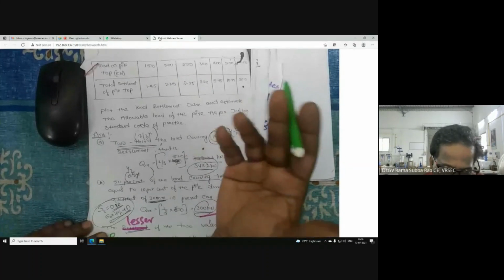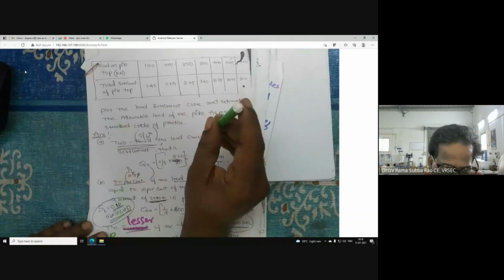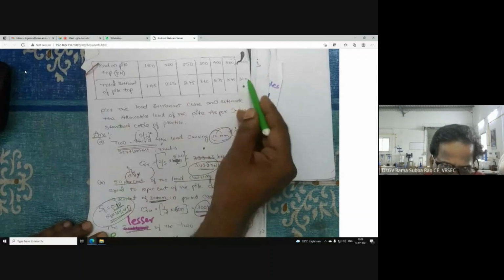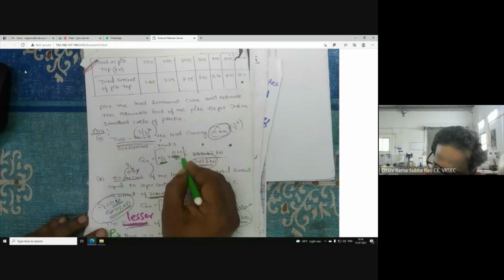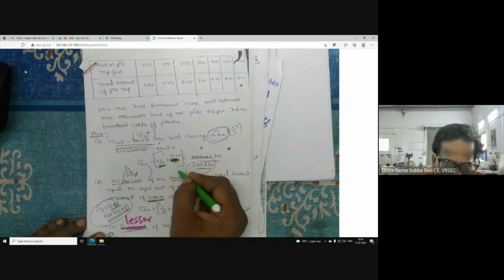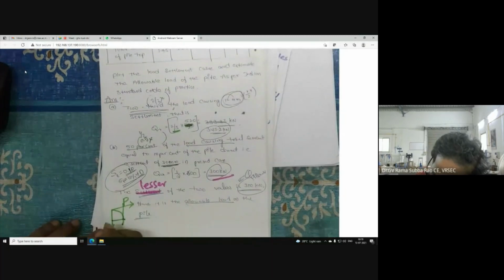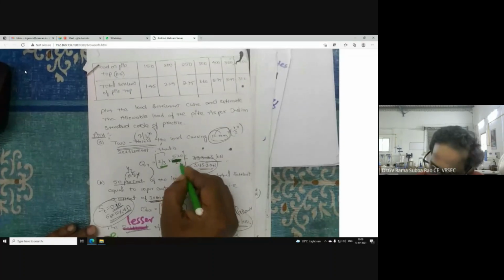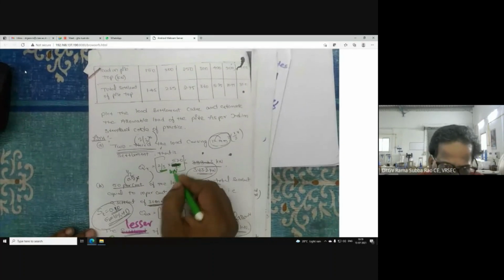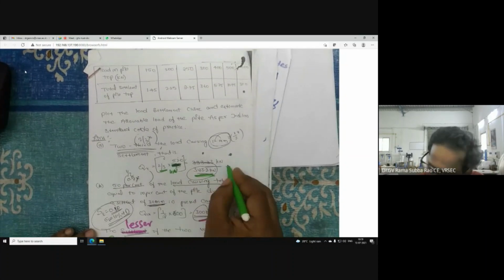They are ready to wait, and they can put that much load. Here you see 2/3 of the load corresponding to 12 mm. After drawing the plot, we get the load corresponding to 12 mm, which is 520 kilonewton. So 2/3 of 520 is 343. So I have 34 tons.